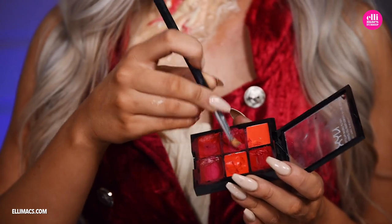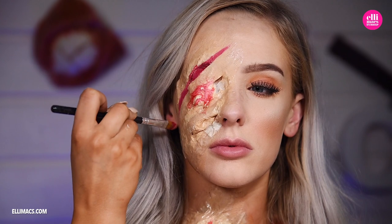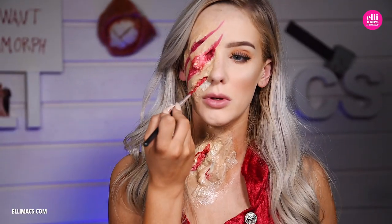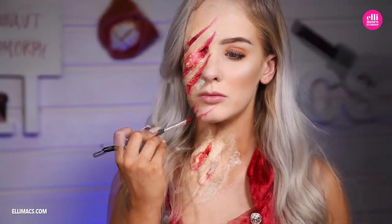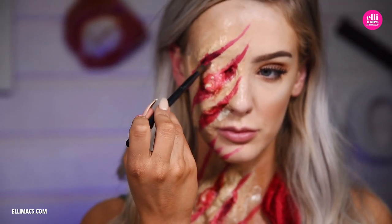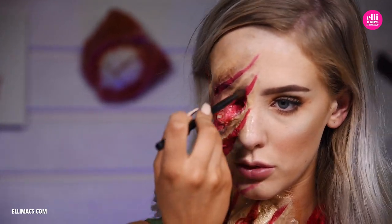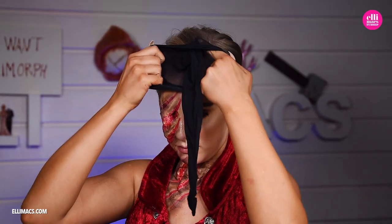Next step — paint job time. We start off with red, whatever red color you have that you feel comfortable using. And now we are actually drawing out these claw marks — they go straight through our wounds, where we have created nice little holes for them. Of course these marks extend out from the actual wounds to make them look and appear longer. Same thing on the neck wound. Brutal claw marks. Let's create that bruised skin around the wounds using a brown tone — we're gonna switch that and mix in a purple tone as well. Since this is a typical bloody look, it doesn't have to be super fancy, but it needs to be there to give the wound and the whole look the depth it needs.